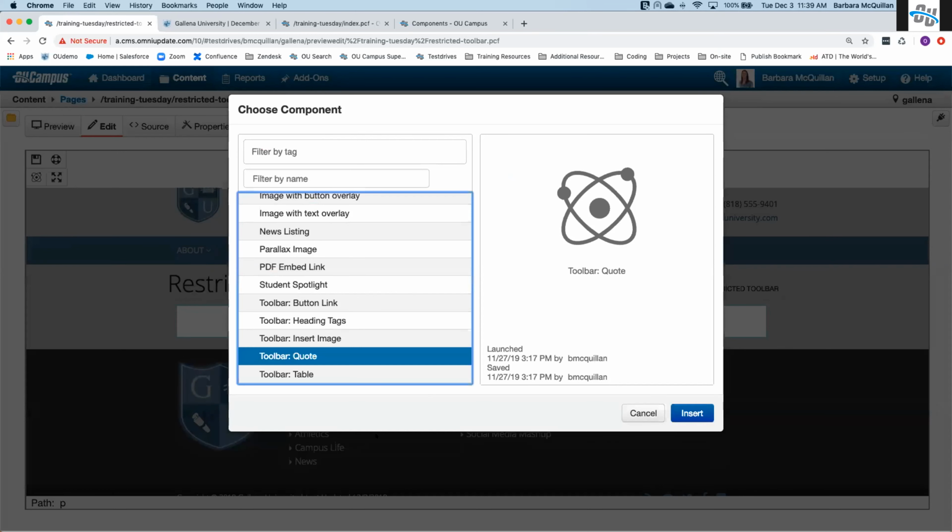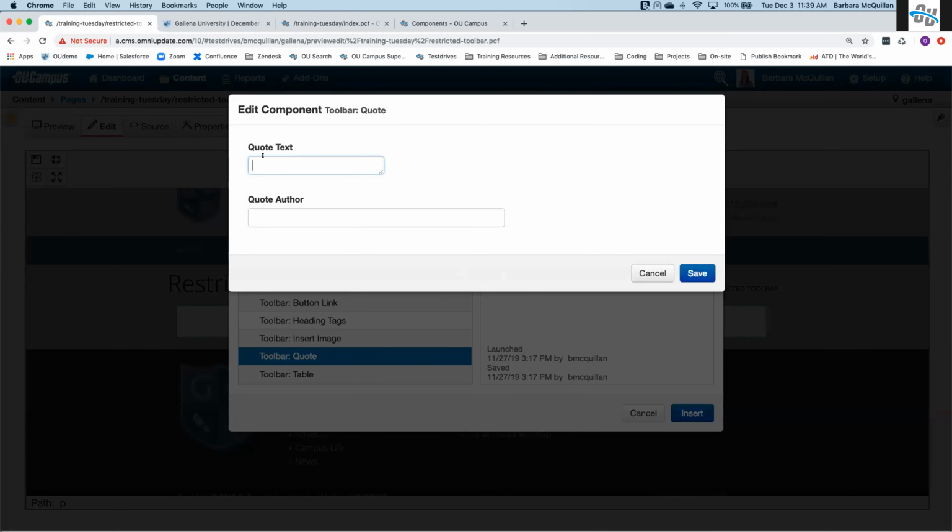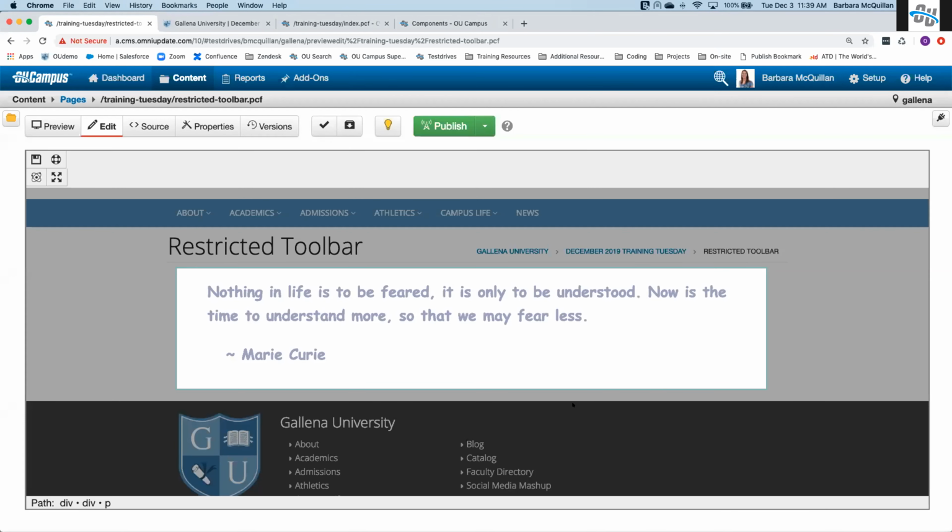What else we got in here? I created another one for a quote. So quote text, quote author. Let's drop something in here really quick just to make it easy so you can see it. So these are the kinds of things where if your editors need to make multiple button clicks inside the WYSIWYG in order to make something happen. So maybe your style doesn't have a fancy block quote already set up. So every time you put in a quote, you have to center the text and you're changing the color and you're italicizing it and you're adjusting the font size and all of that. You can set it up as a component and just have it build out and give you that style without all of those extra button clicks.